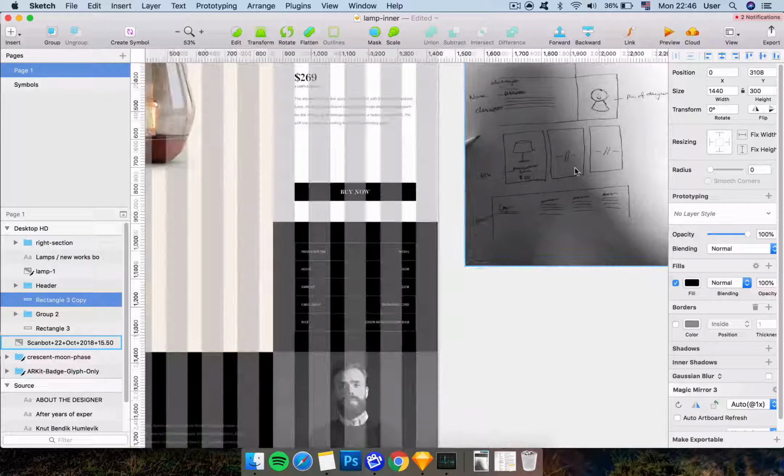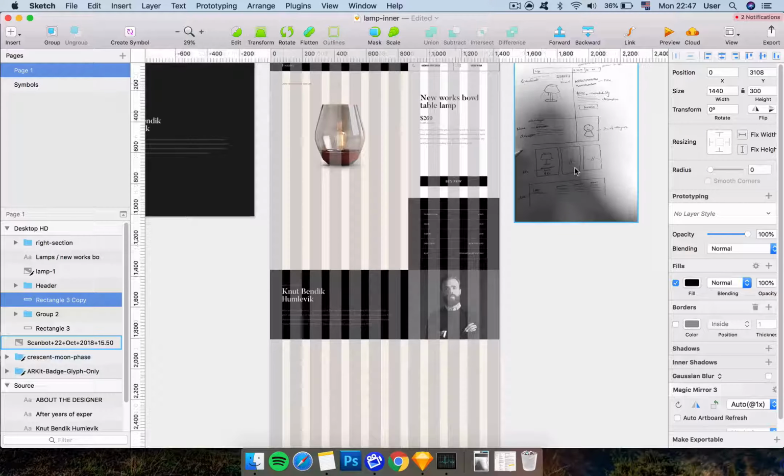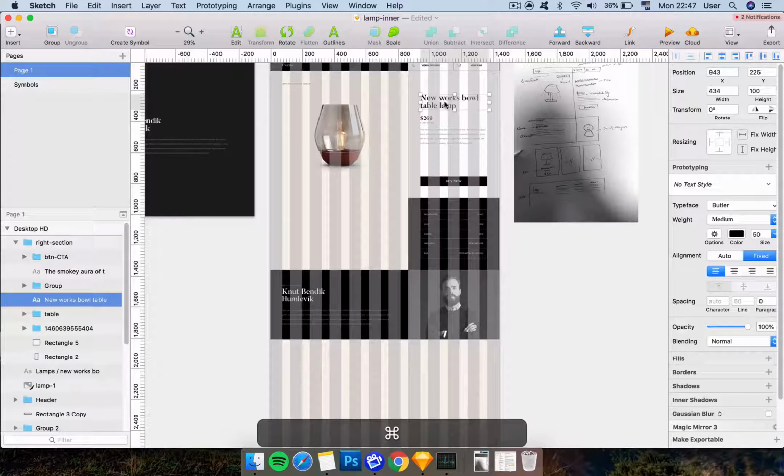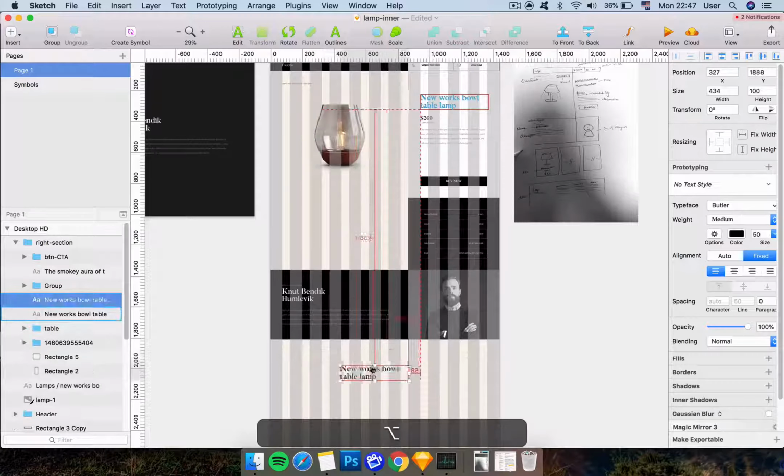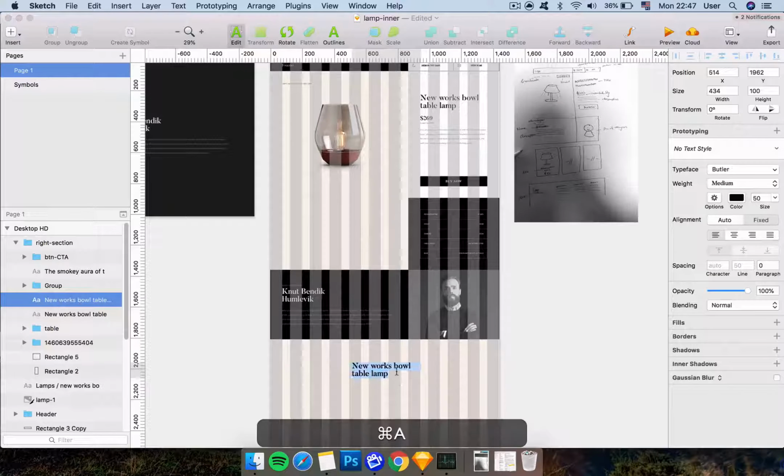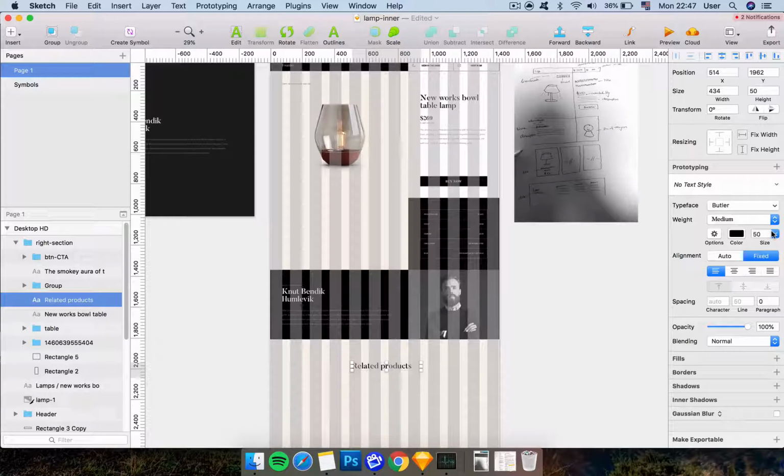Then here we have the related product section. Let's have the title for it. I'll duplicate the actual title from the right section there and name it related products.